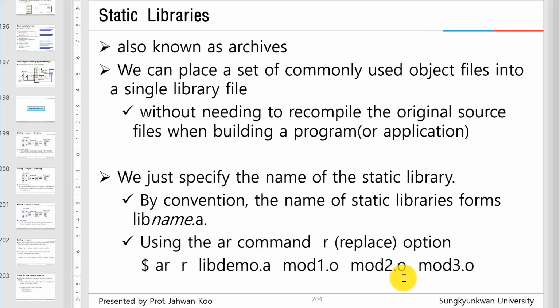And then these are the object files. This line puts 3 object files into a single library file named libdemo.a. libdemo.a includes these 3 object files.